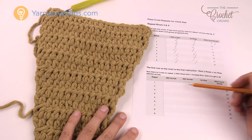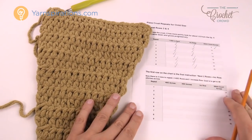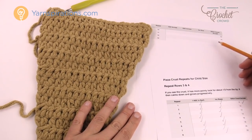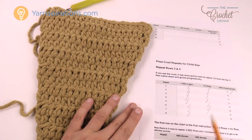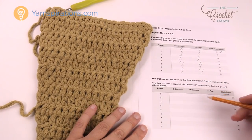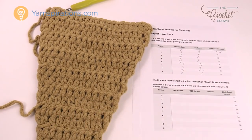There are basically 3 rows in each of the repeats here, and I want you to get this done for the child size up until you get 48 stitches across. It's going to take you a little bit, and I need you to do this with the cheese as well. When you're done up to here, start your cheese and get that done, and then we'll meet back here and continue along in this pattern. We'll pick up from that point. So please continue with your crust all the way to the end, then do the same thing with your cheese, and then we'll meet back here. That's it for now, and I'll see you in just a moment.